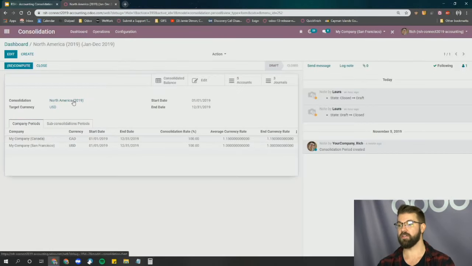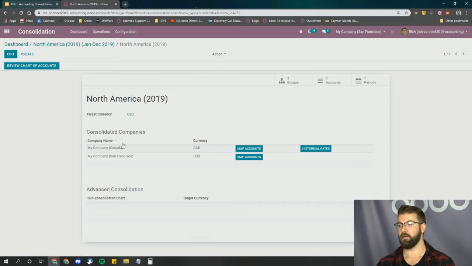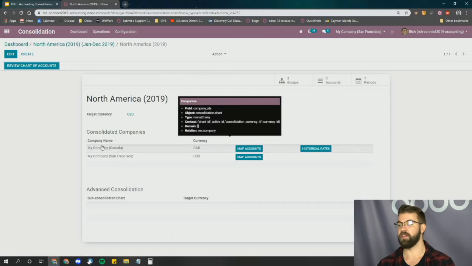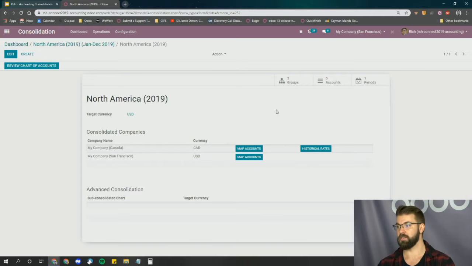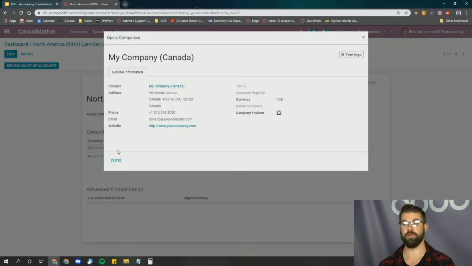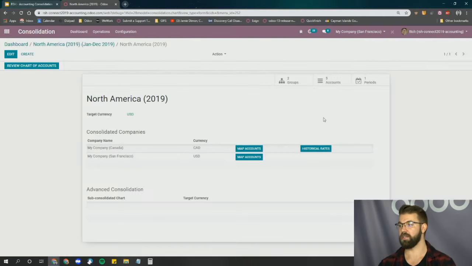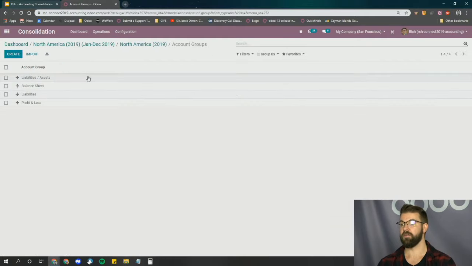Now, diving into the consolidation, as you saw before, you have the companies, A and B, and the currency. But what's super important, number one, is the accounts and the groups. If you were to jump into the companies, you're just opening up the company information, so it's not really relevant to click on that. What is important is the groups first. This is essentially how you're going to build the report. You can create as many groups as you want.